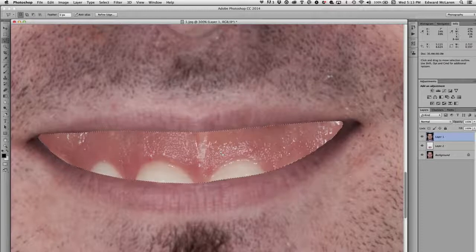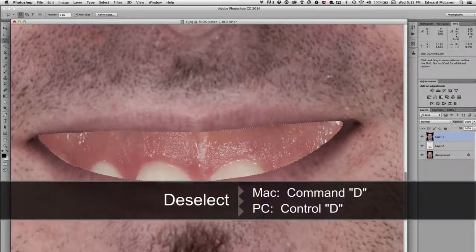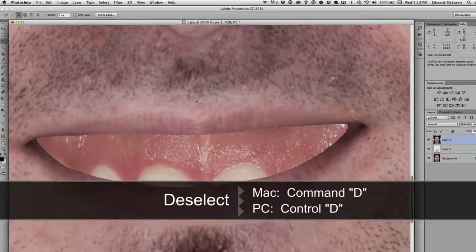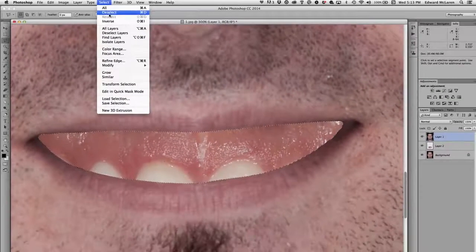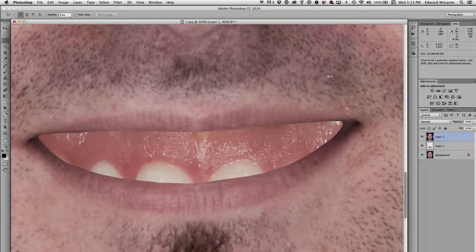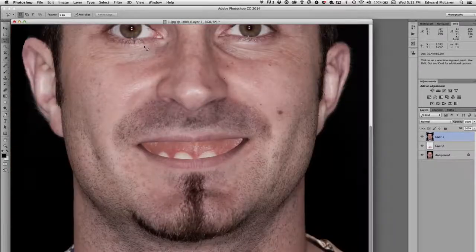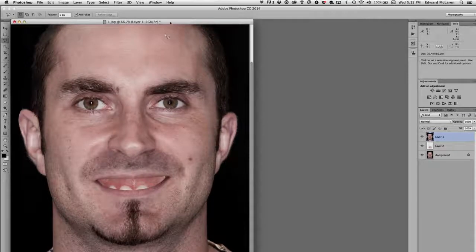All right, great. Now, the next thing that we need to do is deactivate our selection. Otherwise, it'll do screwy things. So remember, at this point, we're going to deactivate that selection. How do we do that? Well, if you forget, Select, Deselect, you could do it up there. All right, that's one way. Or you could do Command or Control D. It shows you the hotkey right here. So we'll deselect. All right, now let's zoom back out a little bit. Command or Control minus. Okay. Just zoom out a little bit so we can see him a little bit more.